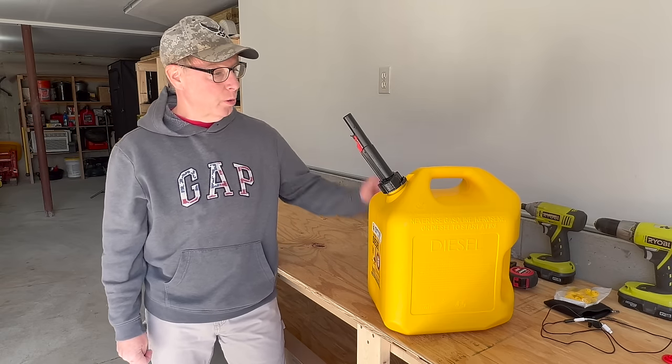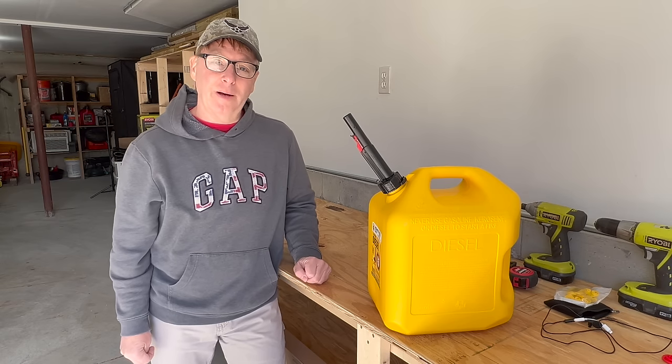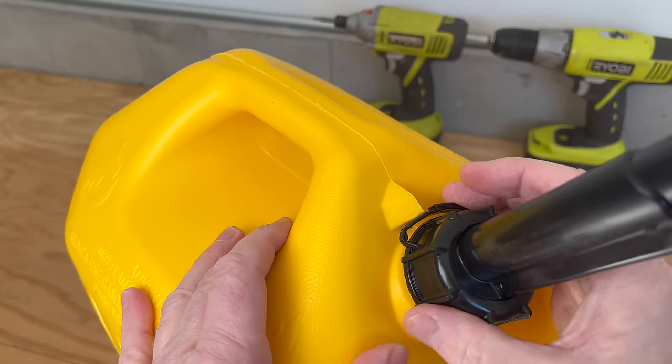In this video, we're going to fix this new fuel can in 4 simple steps, and then we'll see how well it works when we're done.